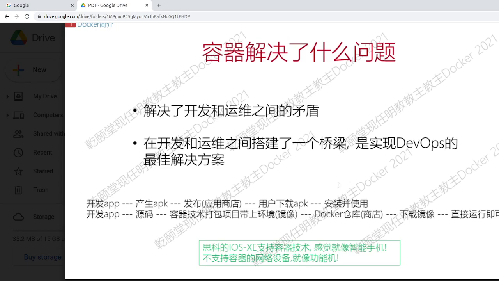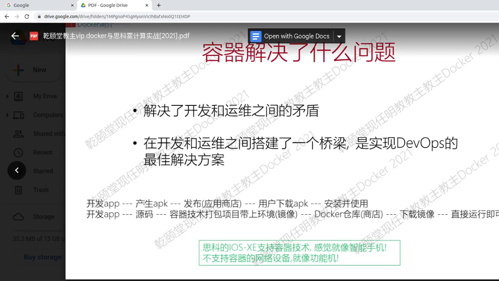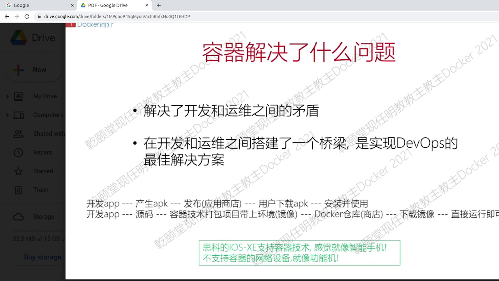Okay, now just some high level introduction, right? Later when we go to the more detailed part, you may get a clearer picture of what I'm saying right now. So sometimes you can think about a container just like an app on your phone, like an Android phone, right? On the Android phone, the developer builds the APK, then publishes it in something like the Play Store, an application store. Then your customer downloads the APK, then begins to run it, right?